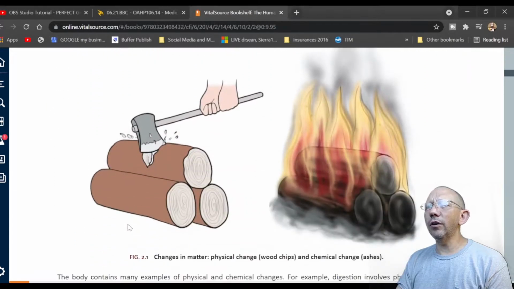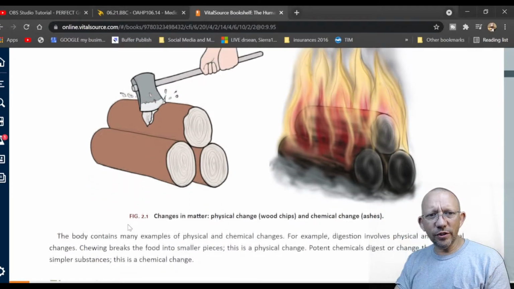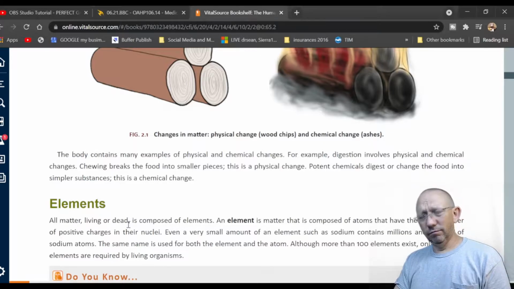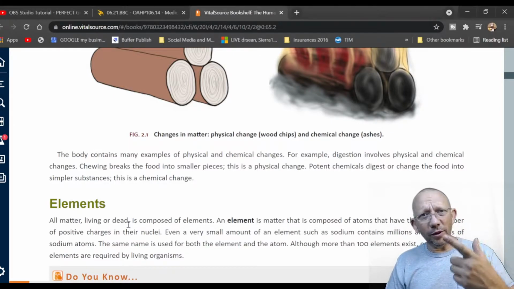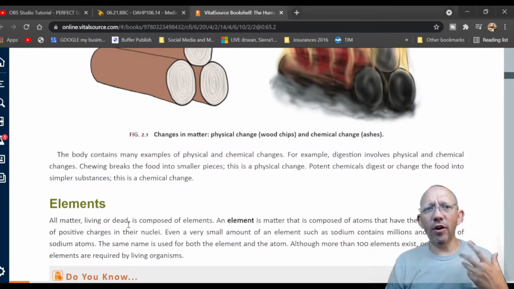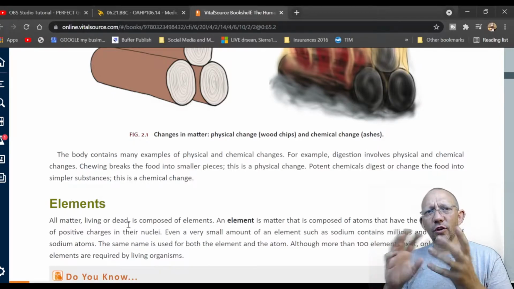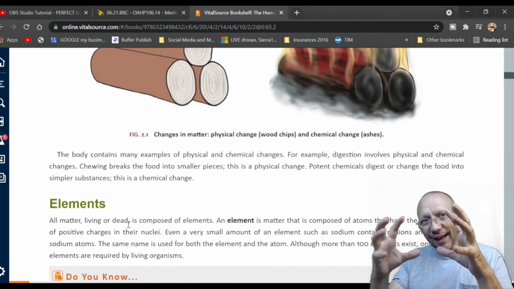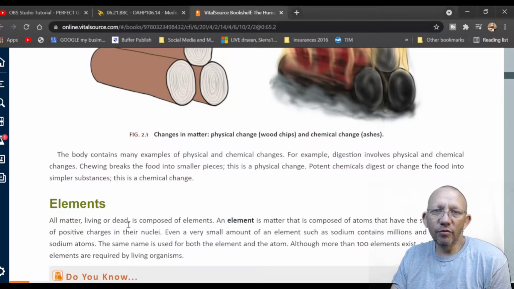So it changes in matter. You can chop it up into smaller pieces, or you can burn it and turn it into chemical energy. Use chemical energy and thermal energy to change the state of it and oxidize or change the oxygen and carbon balances in that same thing. They're still there. They're just moved around.